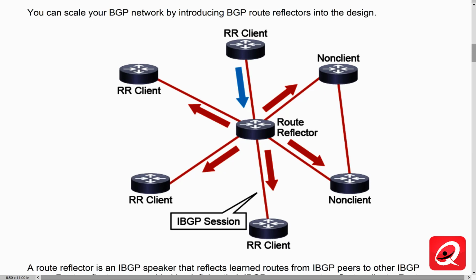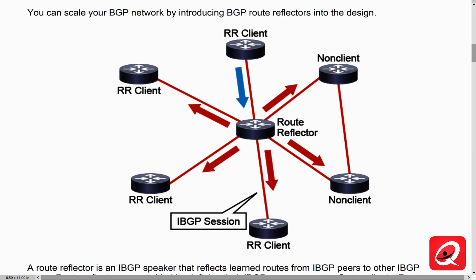Normal iBGP peers do not propagate the routes learned from one peer to another to avoid those routing loops, but the route reflectors have different kind of rules. That's that split horizon rule that we keep mentioning. Never advertise a route out the same interface that you learn it on, or in the same direction that you learn it from. A route reflector has two types of iBGP sessions when it gets set up. The client iBGP sessions with some peers configured as route reflector clients, and normal iBGP sessions with non-client peers.